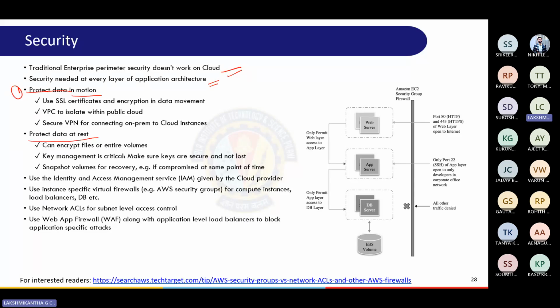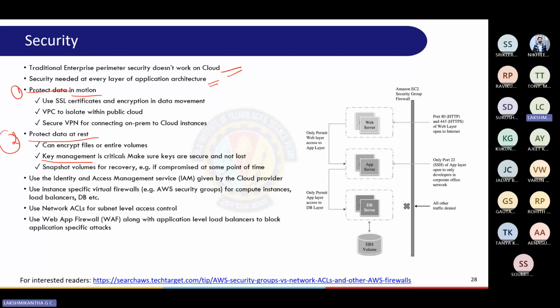And what about protecting data at rest, guys? Here also we are going to use encryption, right? You must encrypt files or the entire storage volume. And the second one is key management. Key management is critical here. You must use a robust key management service, in short form KMS, to secure your encryption keys and ensure they are not lost. Understanding my point, guys? These are the two points you have to remember for a long time.